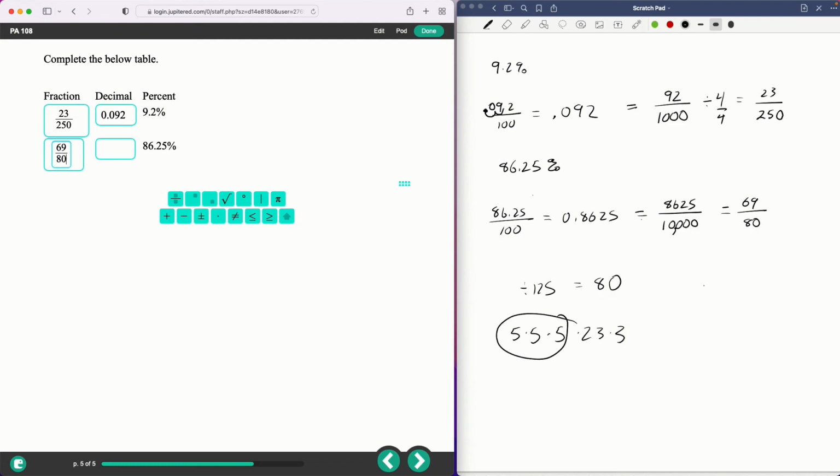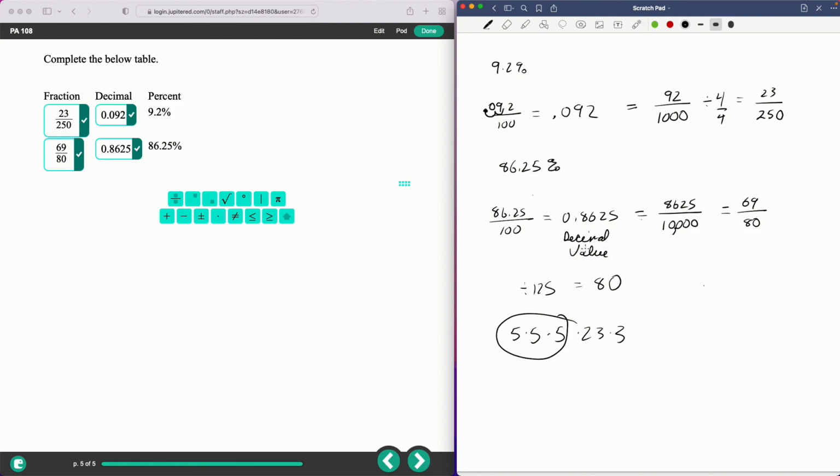That's fully reduced. And our decimal, which is 0.8625. Okay? Check it. And that was the last one. That was it. So if you don't seem to understand what we're doing, here are the steps again. Take the percent and put it over 100. Okay, that removes the percent sign. Putting it over 100 removes the percent sign. Then you divide. That gives you your decimal value.